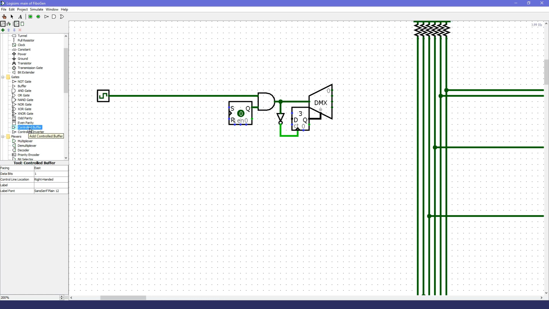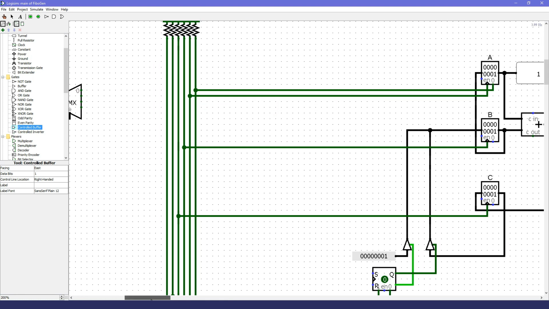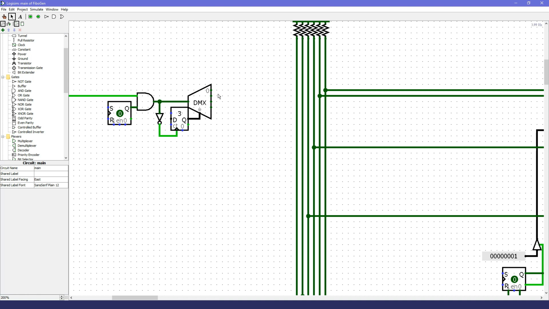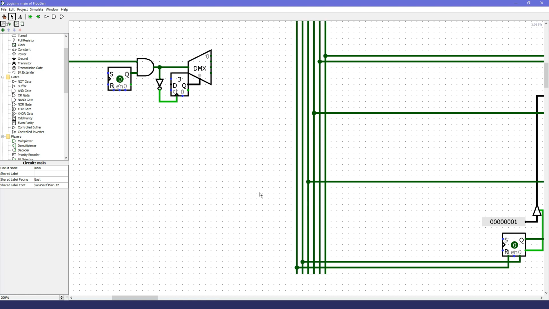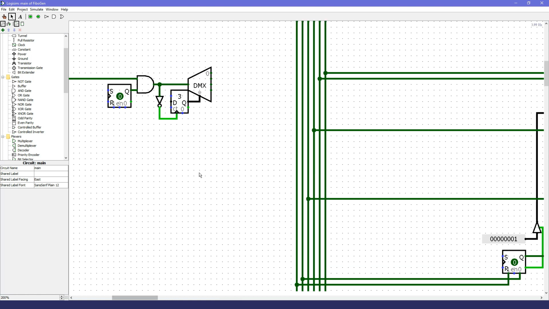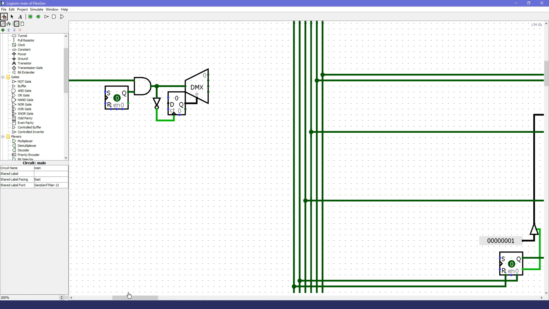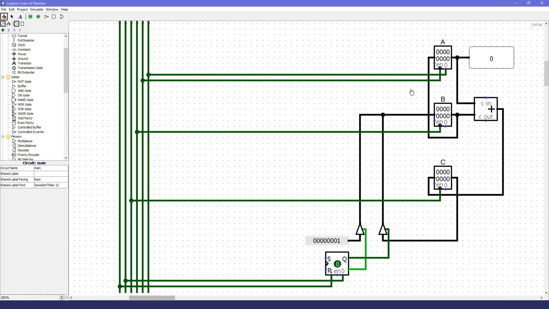So now we're going to want to use some controlled buffers. These will allow us to drive the clock signals onto the control lines for our main circuit. And why we're using controlled buffers instead of driving these lines directly is because that might create a conflict on these lines when we add more things later. So let's find out which lines do we need. We know that when our circuit turns on, we want to set register A to 0 by pulsing its reset input. So that's the first line. And that we also want to make sure that this SR latch is 0. And that's the second to last line. So I'll put 2 controlled buffers for now.